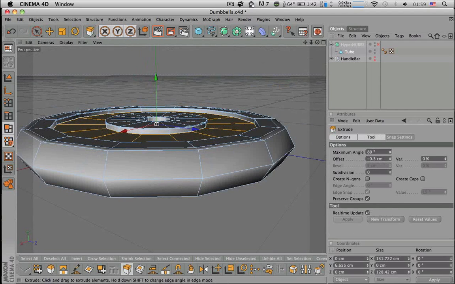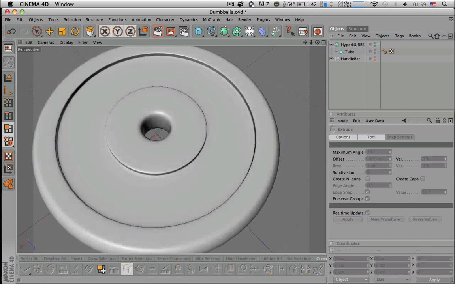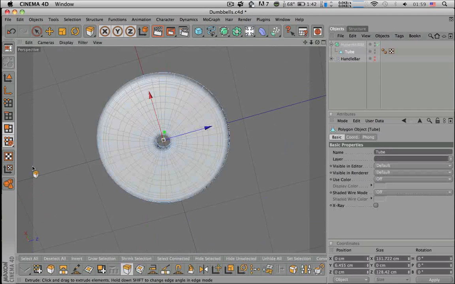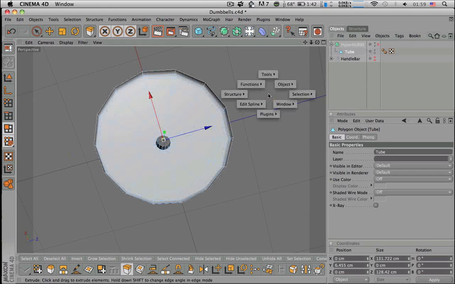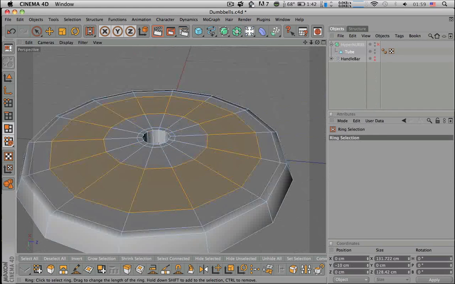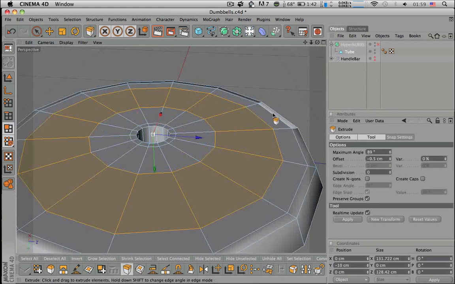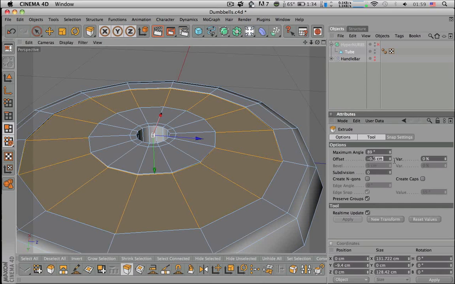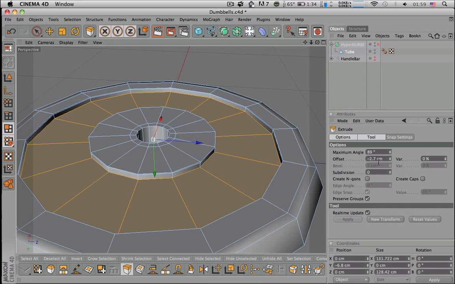So yeah, let's make some adjustments, and after that we're going to do the same thing to the bottom part of this object, just selecting all of the polygons of that ring and making some extrusions with the same values that we used for the extrusion that we did on the other side.